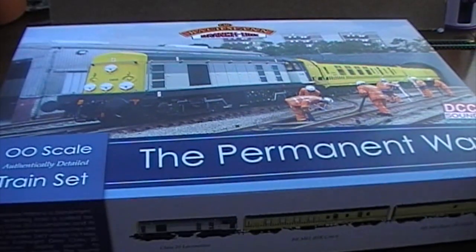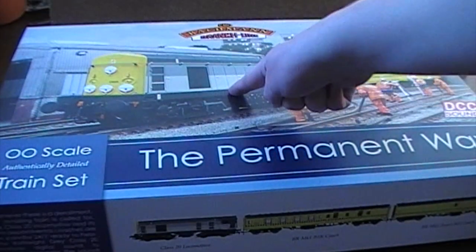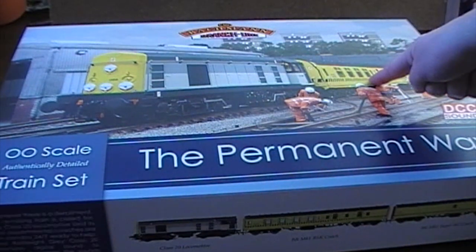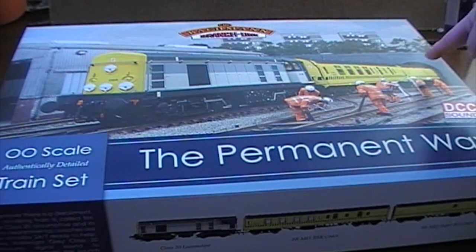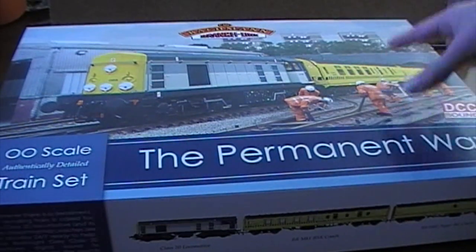Yeah. It is the Bachmann permanent way set. Now, as you can see, it comes with the Class 20 in triple grey livery, a half brake, which has been converted for re-railing purposes, and a parcel van, which has also been converted for re-railing purposes. Now, this is obviously, as you can see, part of the breakdown train.